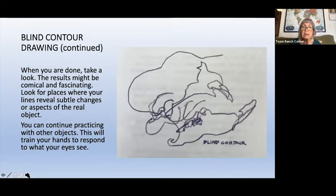When you're done, it might look something like this. This is a blind contour drawing of a skull. If you look at that, you'll know it's one pencil line only. Sometimes the pencil line goes in and then comes back out, but it's only one line. The result could be interesting. It might be funny, but what I want you to take a look at is its accuracy. Look at the subtleties of the changes in angles. This one's very subtle. Is it accurate or not? Did it translate from what you were seeing that was actually there to what you were drawing? Or are some of the lines really exaggerated far too much? That's what you're kind of looking at.